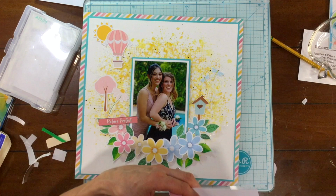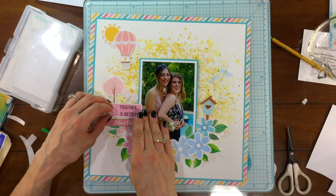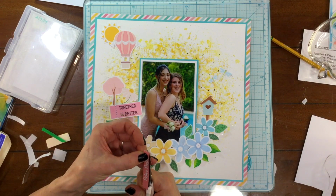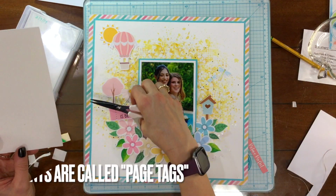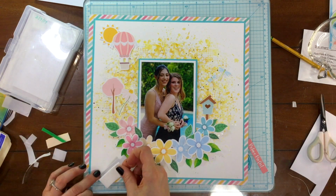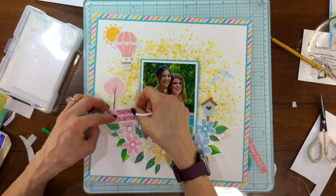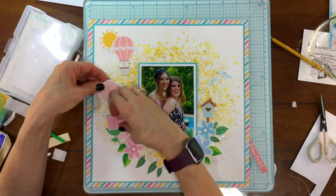I added a few more embellishments. On the left-hand side, I added a flower. I'm also adding a sentiment that says, "Together is better." I thought that was perfect for this layout. And then I used one of the sentiments that's on strips. I cut this one out that says Picture Perfect because I really liked that it was this really pretty color of pink. And then I wasn't sure where I was going to place it. At first, I was going to put it on the left and pair it with the Together is Better sentiment, but then I changed my mind about that.